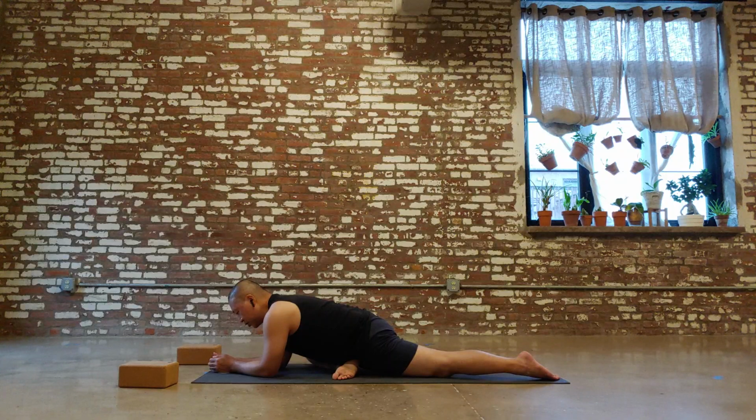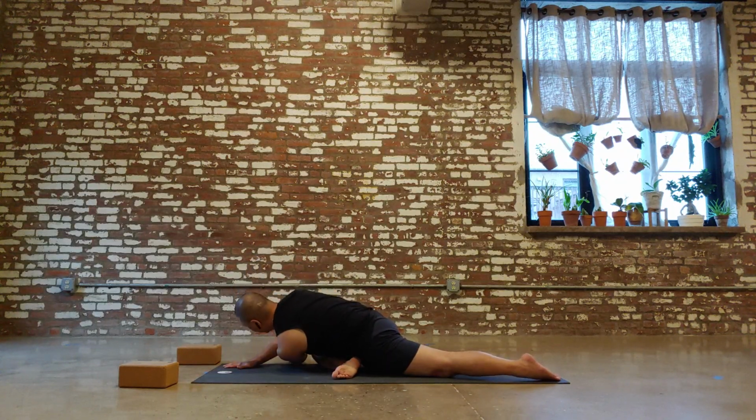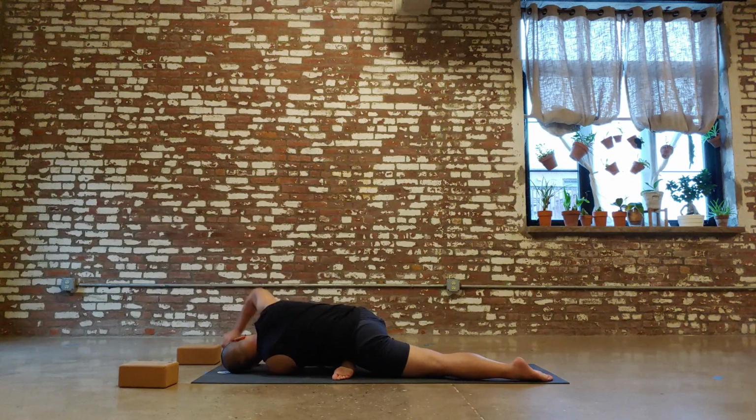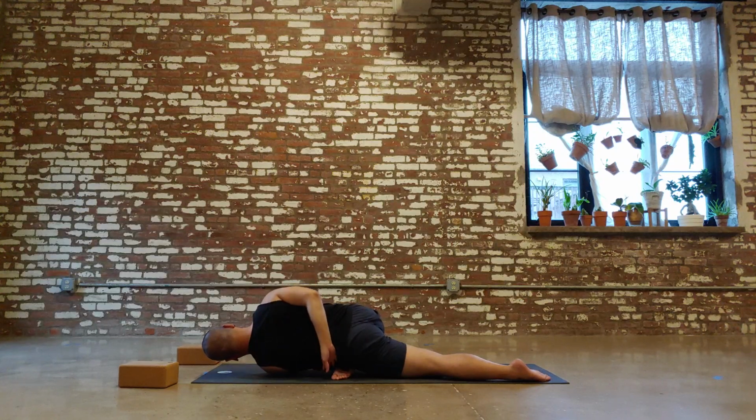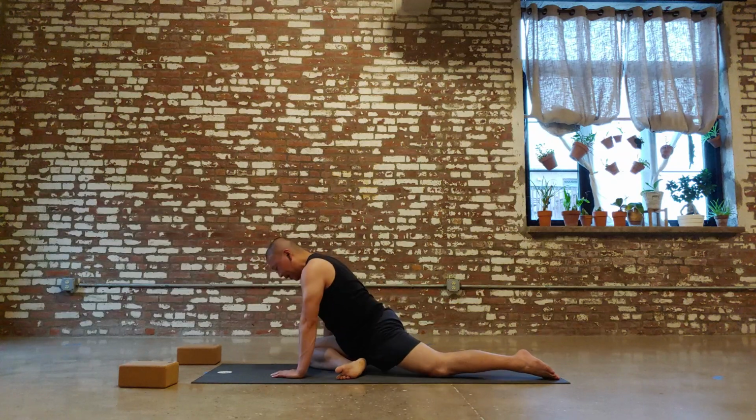All right, let's take your twist. Right hand to the floor, thread the left arm underneath, left shoulder, left cheek comes down. Right arm up and behind you, either to your lower back, go for the bind. Start to release. Make your way back up.